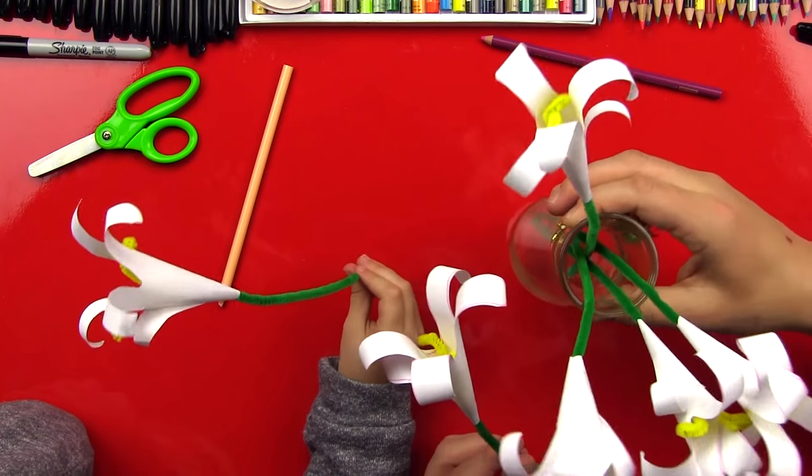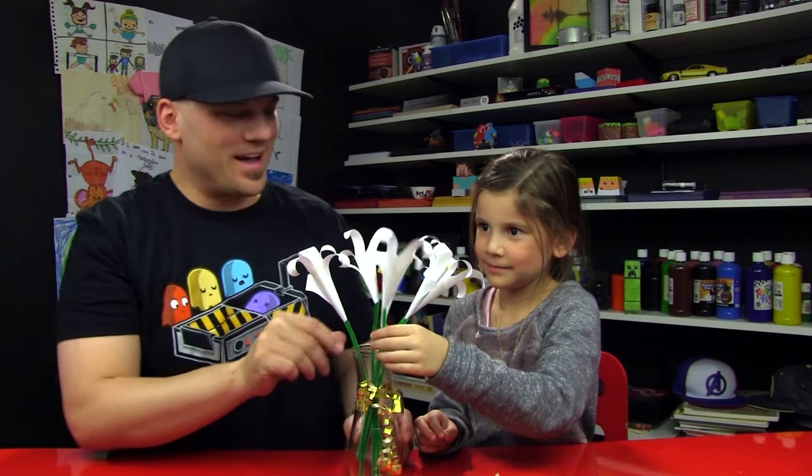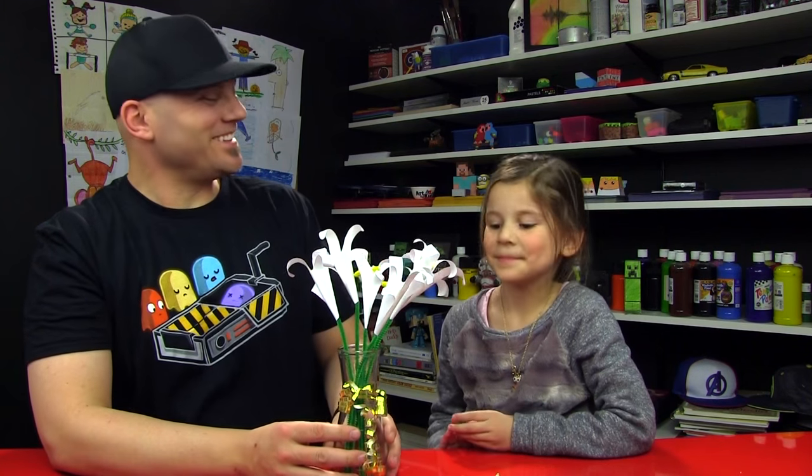Check it out. We made these before, didn't we? Should we put it in the vase? Nice. That's very pretty, huh? Yeah. We even have Mrs. Hubbs help us decorate the vase.